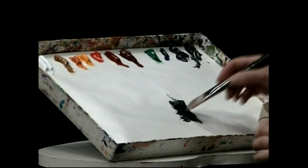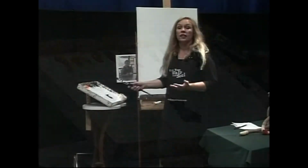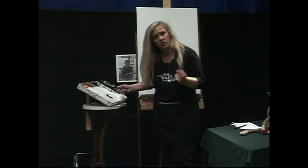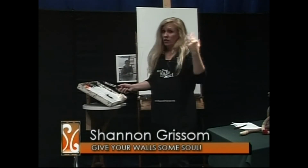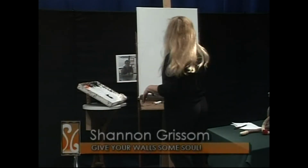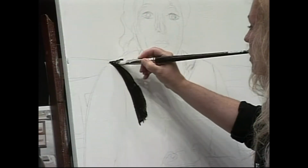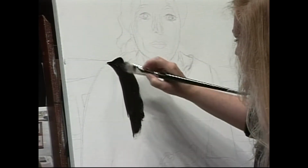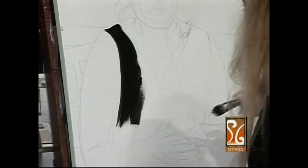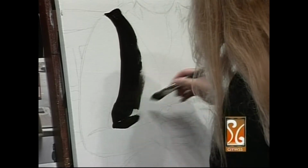When you have a backlit subject like this, you really can't see a lot of details on the face. Especially, in the camera. When you see it on the camera, you can see a lot of details in the face. But when you're in person and you're actually looking at somebody and there's sunlight behind them, you're pretty much blinded. So I'm going to paint this more realistic, how you would see it in person. All right, so let's just throw some paint down and get her vest painted in, or her shirt here. And I'm just doing some straight black. Big brush, big strokes. Just get it down. Like that one comedian, get her done.